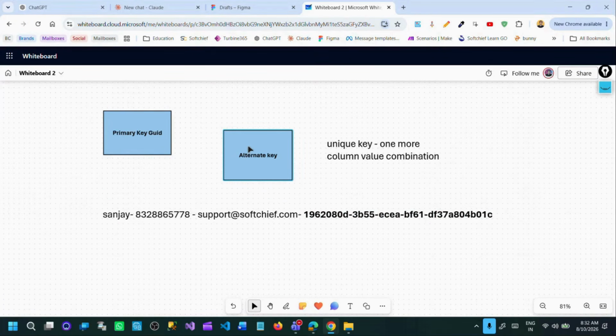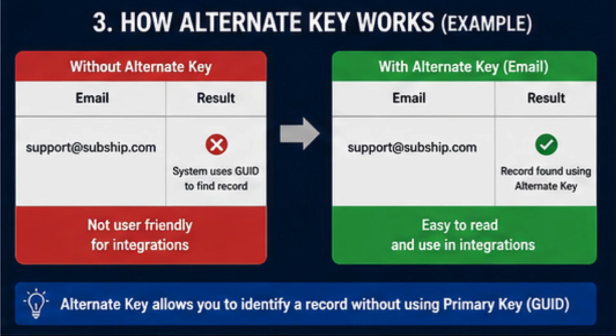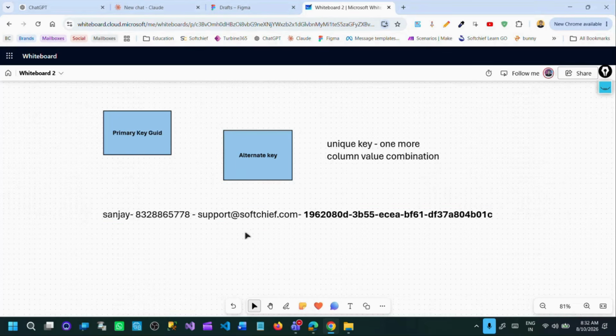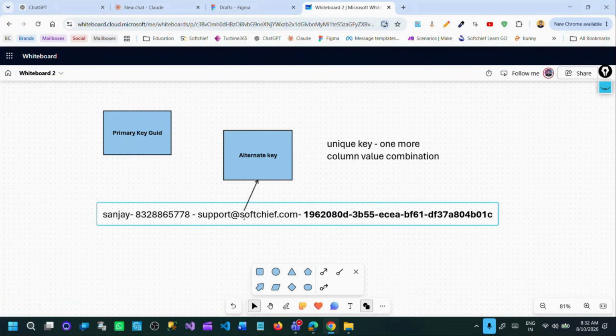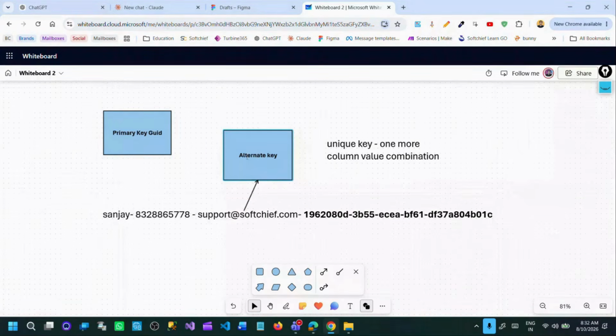But what about the alternate key? Can you create an alternate key that can identify a record uniquely? Yes. If I create one more key to store only the email field, then it will be unique, isn't it? If I declare this email field as an alternate key, this will also be unique.